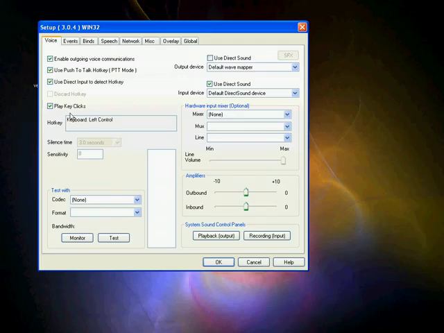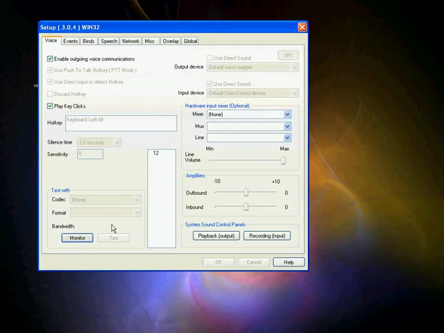But I don't normally use push to talk, and you normally want to have it as an alt. Normally I have it as my left alt. When you have it on your left alt, you hit the button, it talks. You blah blah blah. Every time you hit Alt, it does that. Whenever you let go, it says End.